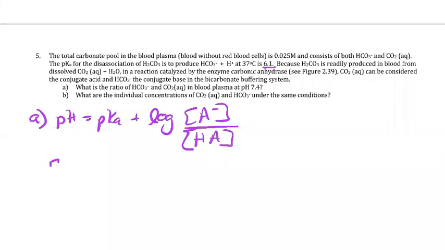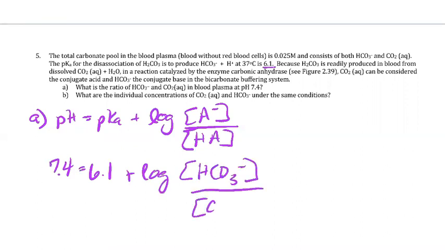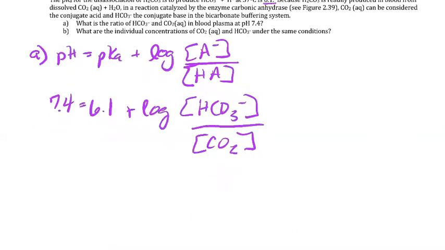We know that the pH in the blood right now is 7.4. We know that our pKa is 6.1. Now, you have to make sure to plug the right things in the right place. So be very careful about that. And this one's going to be CO2, and it's aqueous, but I'm not going to worry about putting it on this. So then just do your math. You're going to subtract 6.1, right? 6.1. And you're going to get the log of this same ratio, right?